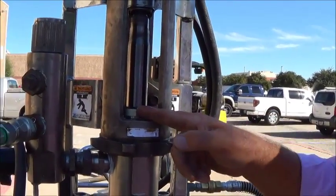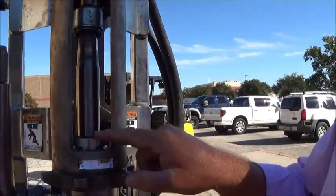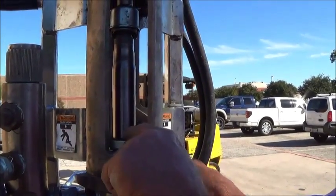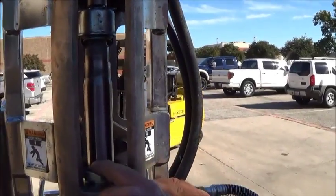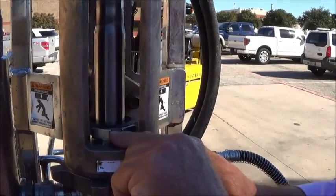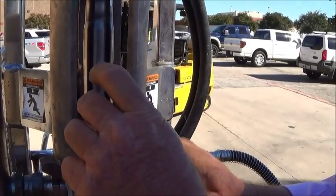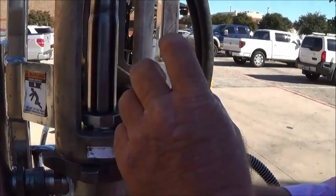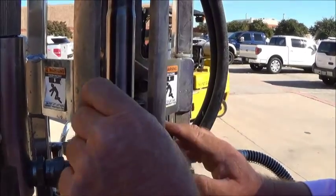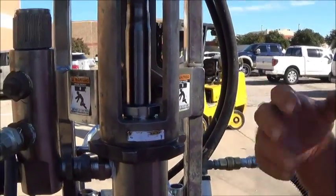These packings are adjustable. They come preset from the factory. As you see this cup, if you see discoloration in this cup, clean it, wipe it out, take a hammer and a punch and tighten this packing nut up just until you feel it seat. In other words, it will move. If it doesn't move, don't force it. But if it does move, just bring it around until it seats, and that will expand the packings out and prolong the life.